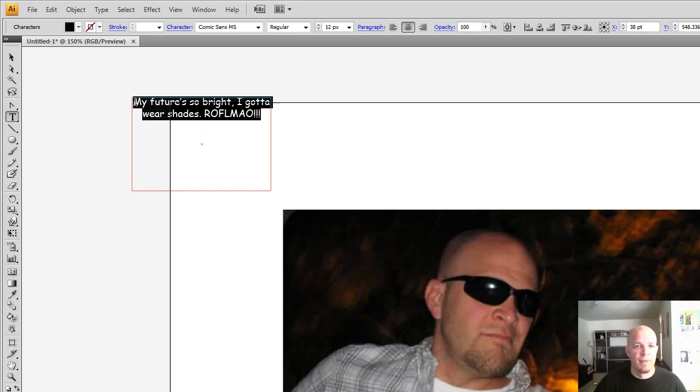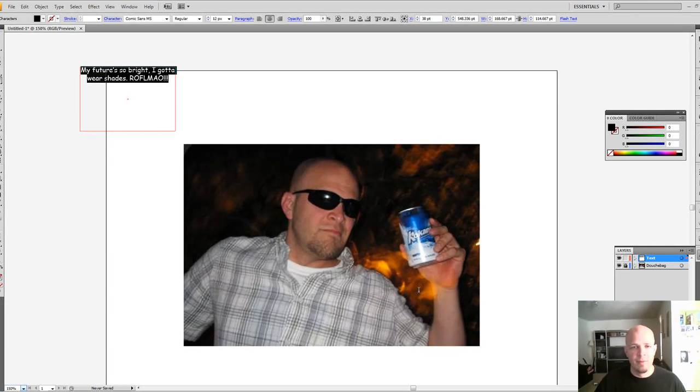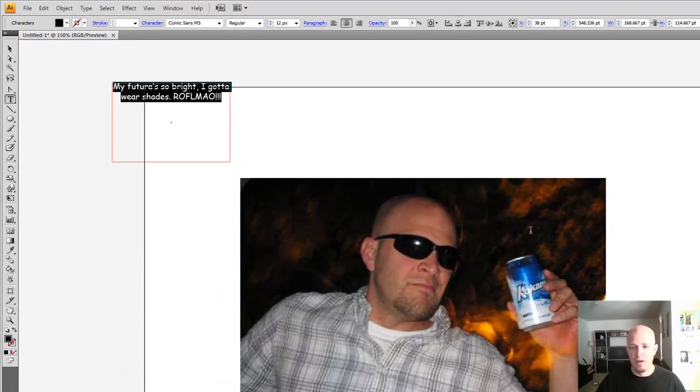Okay, so usually when you bring in your picture of a douchebag, it's at the size that you want, right? You're importing it, you haven't resized it or anything, so make sure you've already done all that in Photoshop, and it's the exact size you want. So you've got your text; size your text however you want it sized.